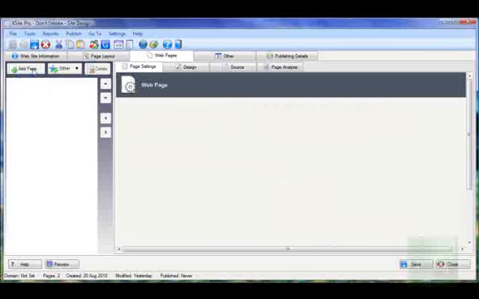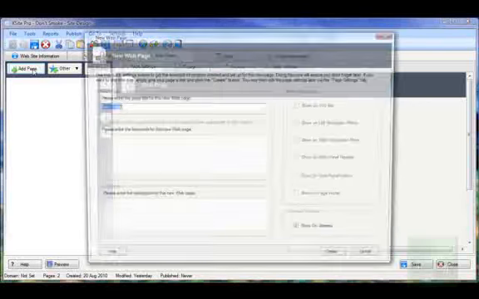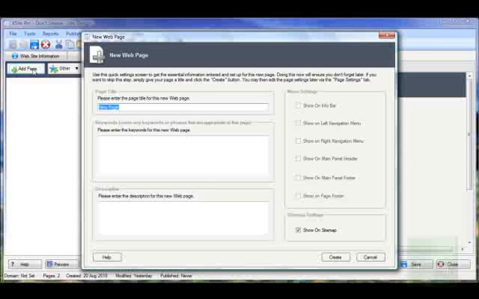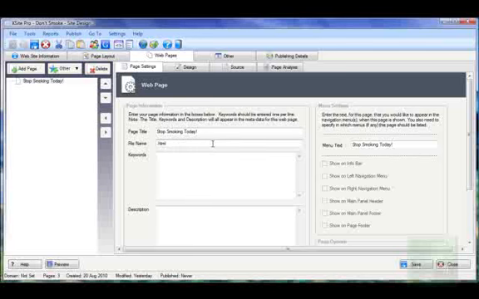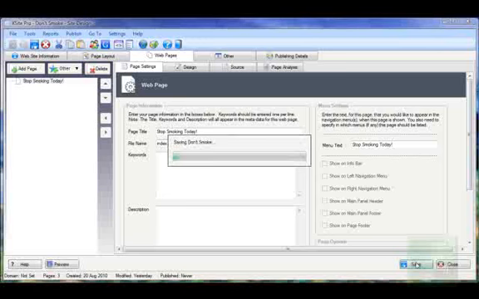Now what you're going to do is add a page. We can call this page whatever we want. We don't have one. All right. Now what we want to do here is change this. This is going to be our front page. This is going to be the page that people come to, and you always want to make that index. All right. So we've got index.html, which is great. So now we can just click save.